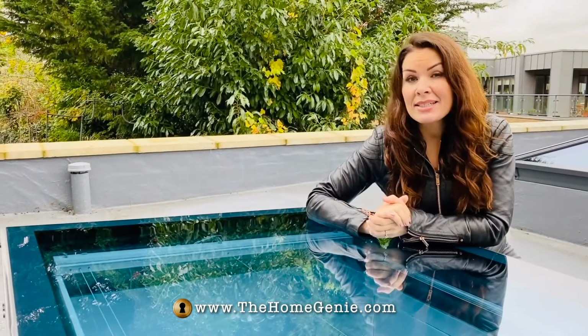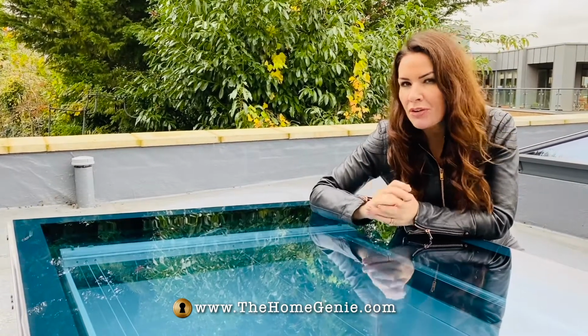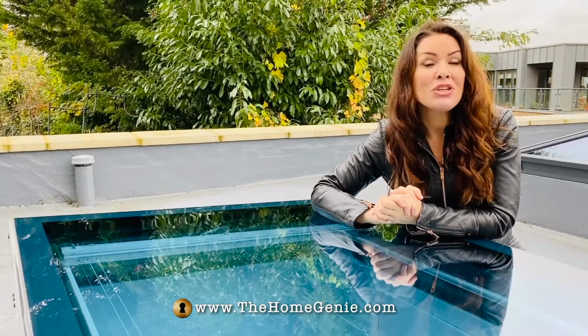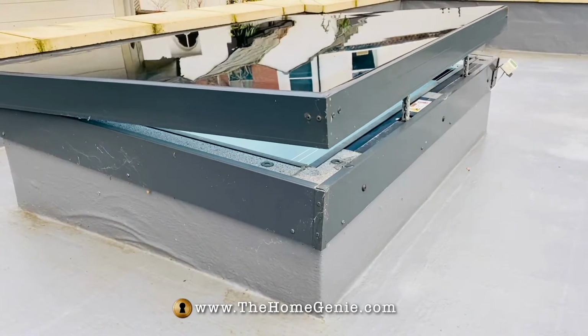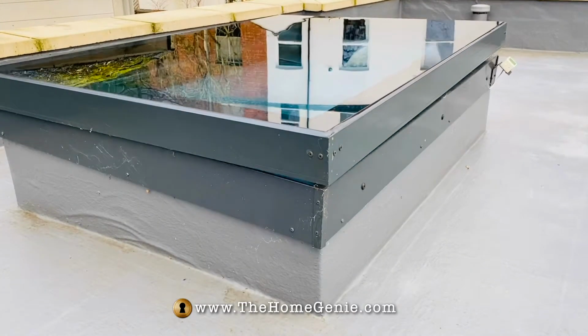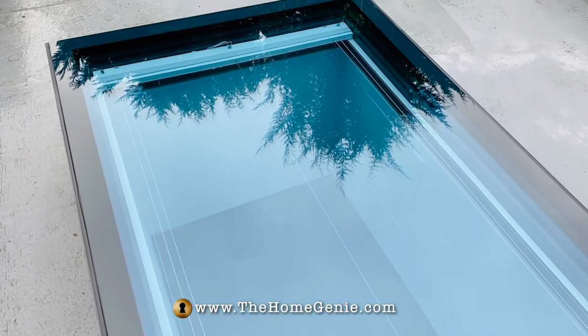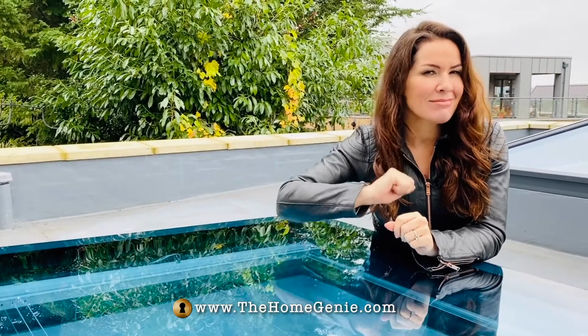It comes triple glazed as standard, which is obviously important for security reasons, but more crucially for thermal performance. And actually for the glass geeks amongst you, it offers Ug values as low as 0.2. Now, although I'm house proud, I'm very lazy when it comes to cleaning windows. So the fact this has easy clean glass is going to save me some elbow grease. And trust me, I don't have very greasy elbows.